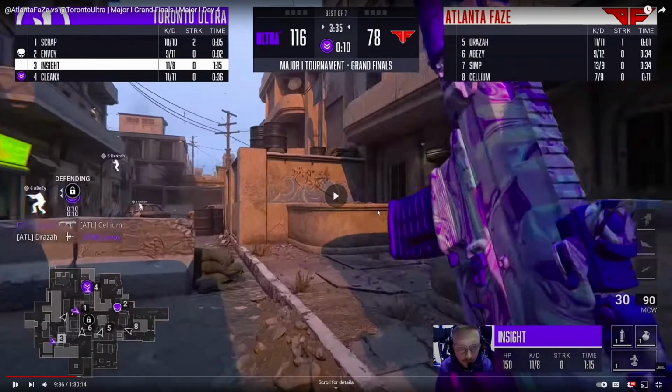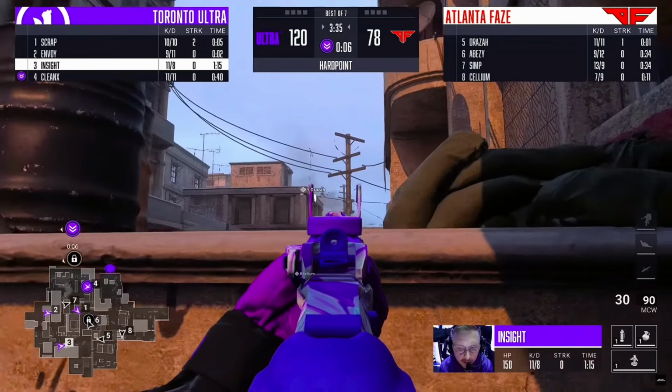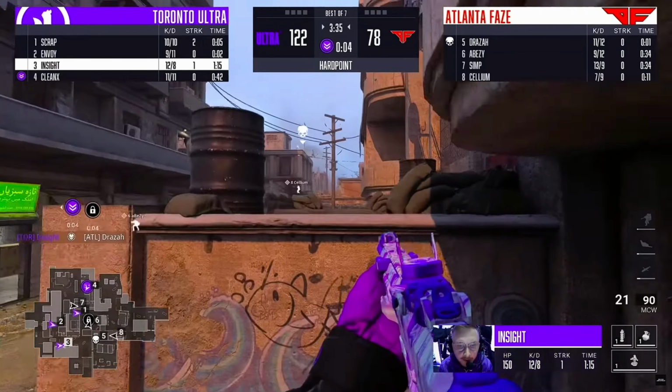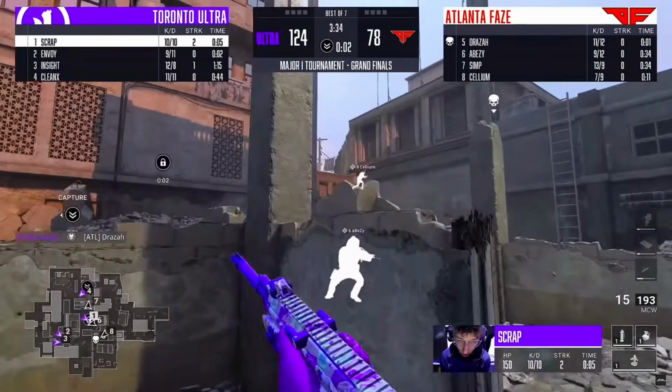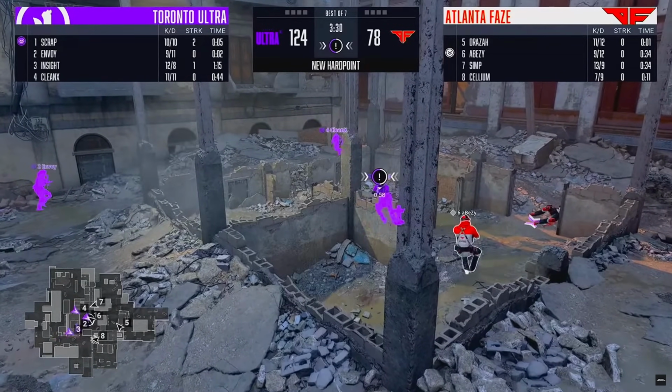He's not able to get there just yet because of the spawn. Instead of panicking and running, he's just going to hold the angle. Playing patience, hold the angle. Look at this, patience, perfect. Goes through, takes out Drazah, and now Scrap's going to be on the hill. Probably, I wouldn't say he's a good play right now because he's by himself, but let's see what happens.